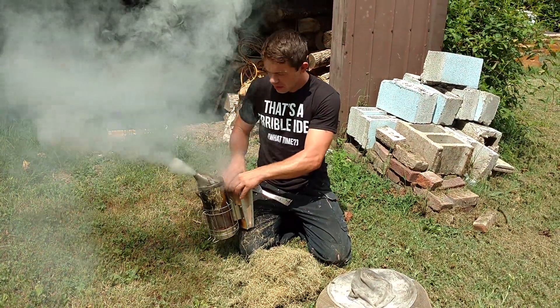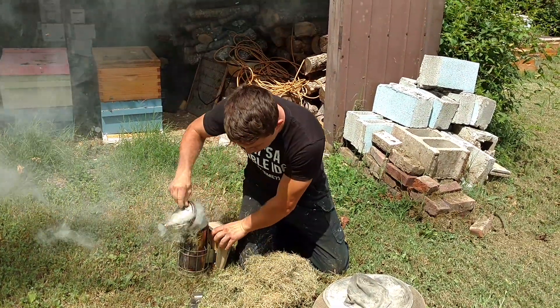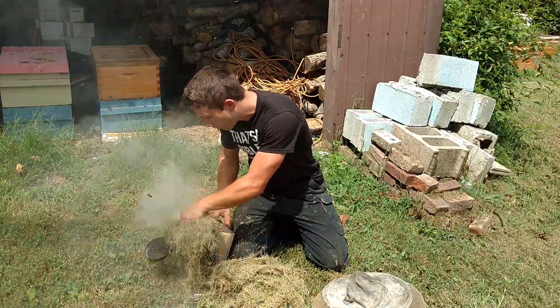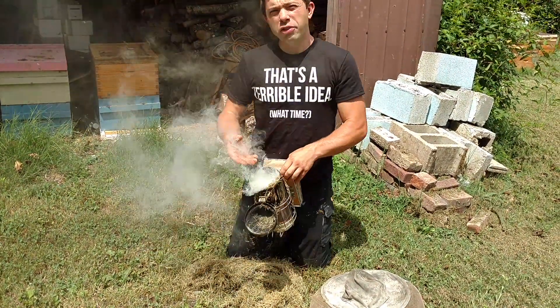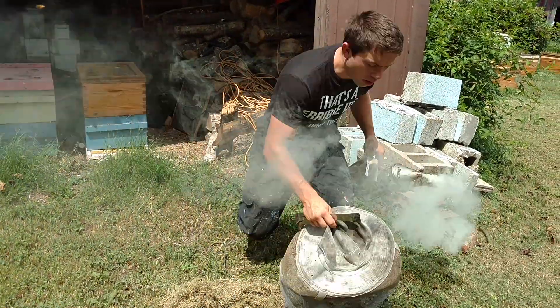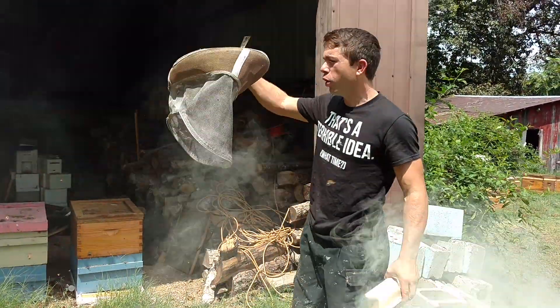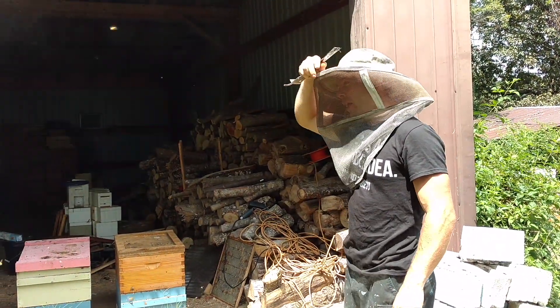It's that easy — just got to have the right kind of fuel and get it started right. I might as well just load it while we're here. We'll do more bee work in a second. This just comes from my yard. Just let it grow a little tall, let the clover produce a little bit for the bees, and then the kids rake it up. It's kind of fun.